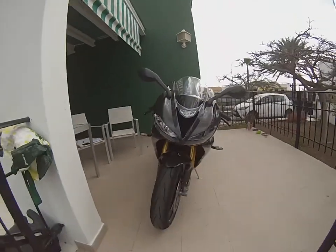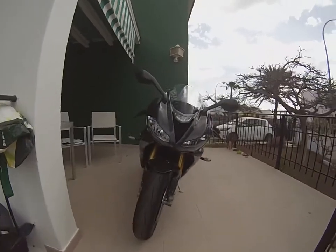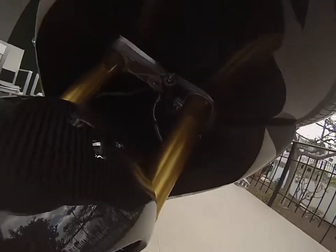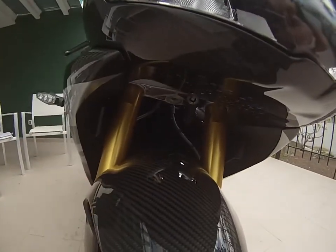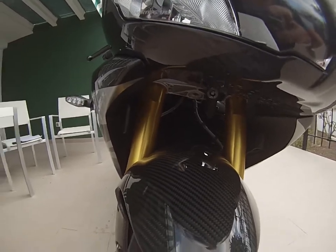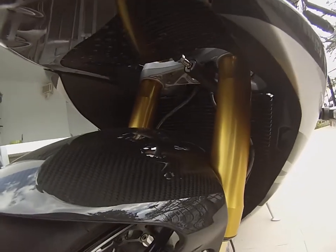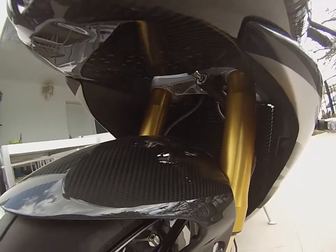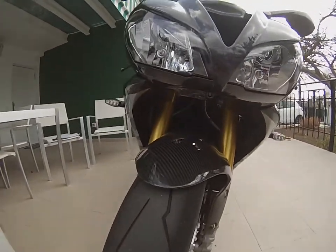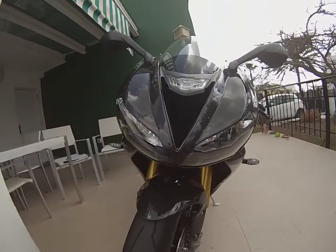Let's finish on the pretty face, shall we? Well, we've got light. Let's see if we can see the radiator. You see, it's just to the right of the steering damper, as you're looking at it here, there's a ding there. And then the same thing just to the left there, of the brake hose coming down. That radiator looks like a bit of a mess as well, doesn't it? I've got a bit of a dead insect in there.